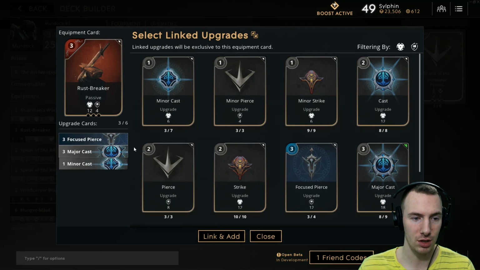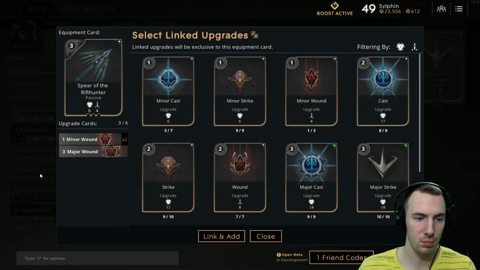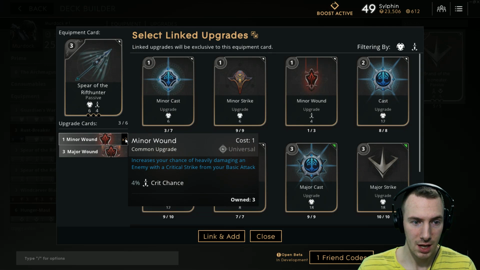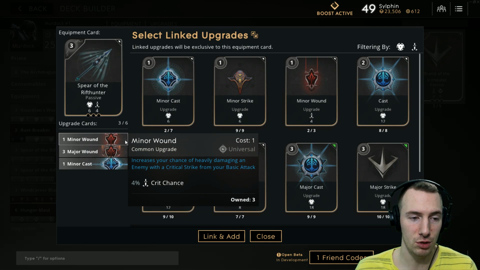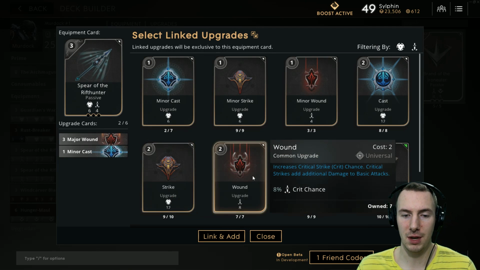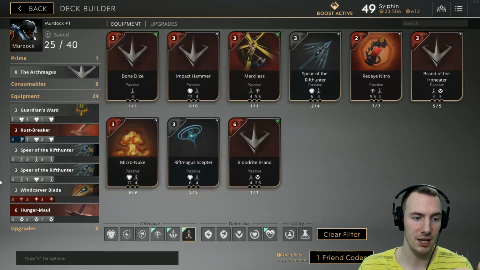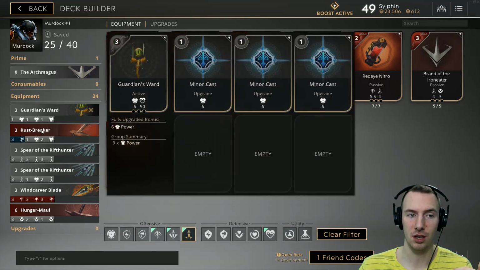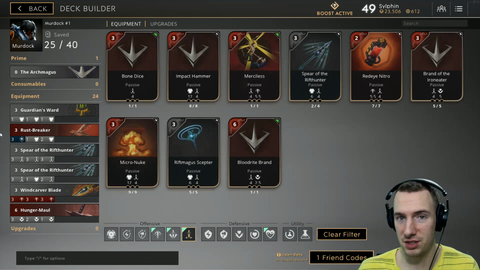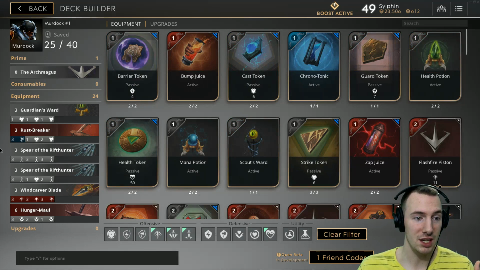So basically, we're taking 1 for this major cast, just to do into a strike, and then we're going to put that 1 point here in this minor wound, but then we're going to have to add that minor wound we took off to make this a 2-point wound. So basically right now we are at the 3 12-point cards, 2 9-point card structure, which is just fine. This really is just fine, as now we can go into our early game.